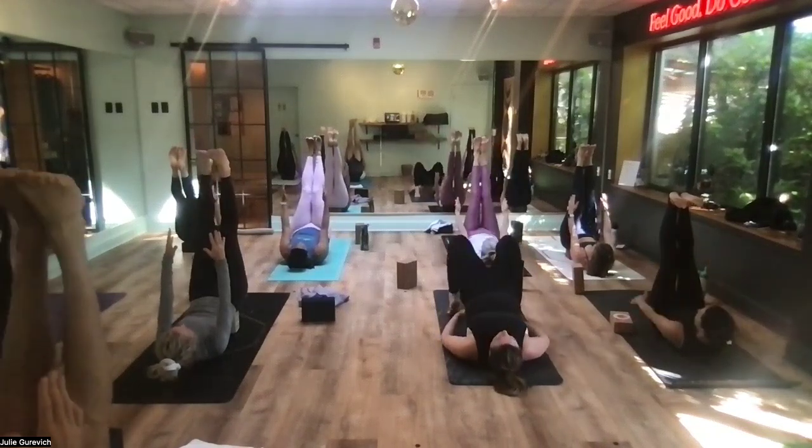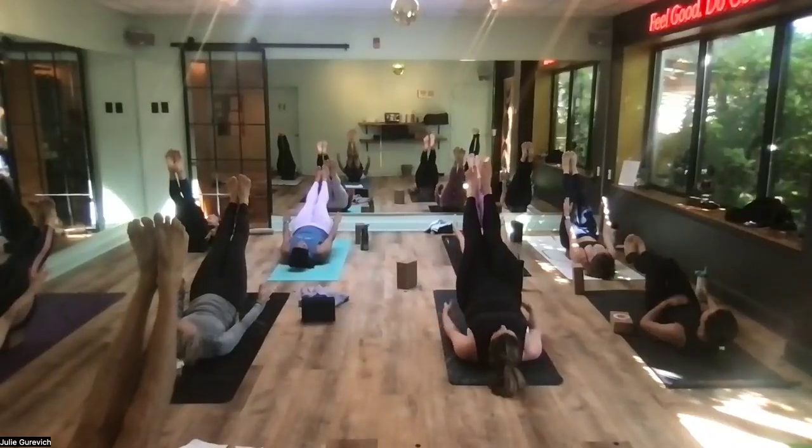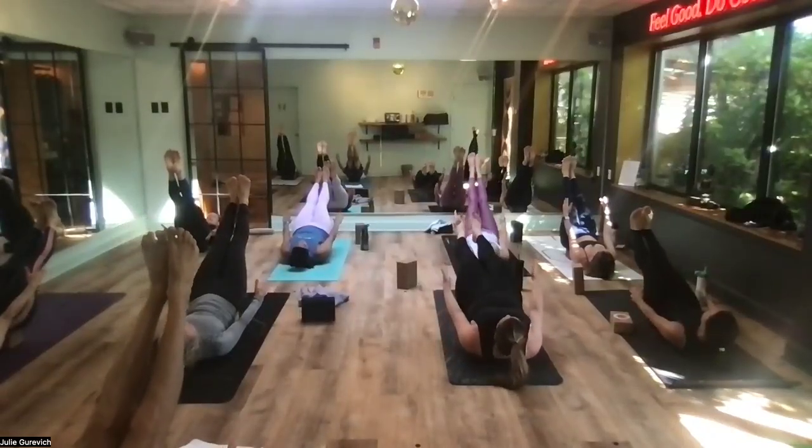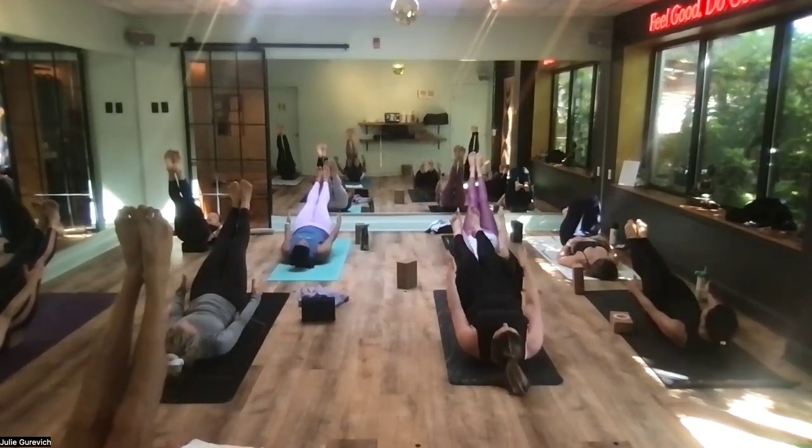Lower your legs on an angle. Reach your arms forward. Hold. Keep the neck neutral. Look towards the sky. Hold here. That's it. Keep lifting the shoulder blades. Keep reaching the arms. You got it.